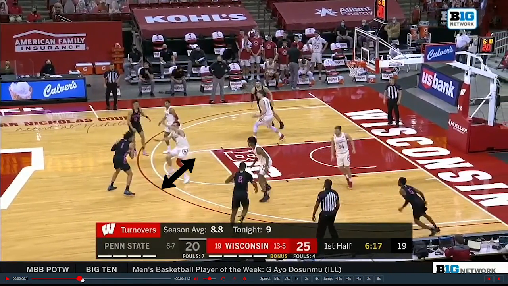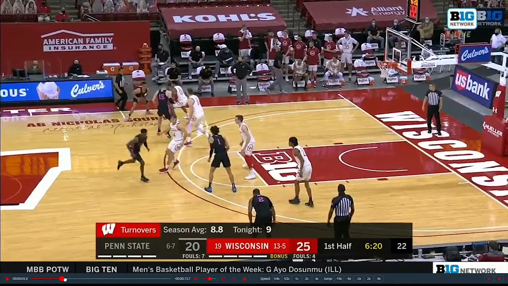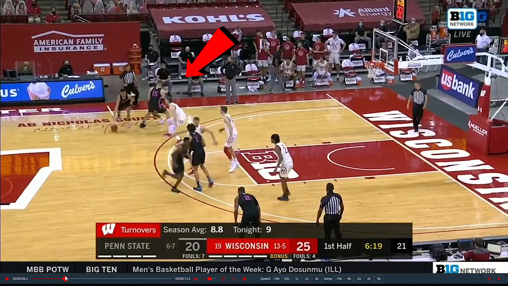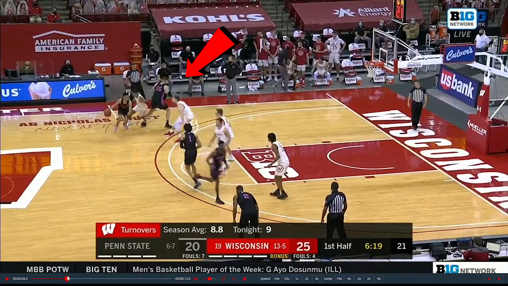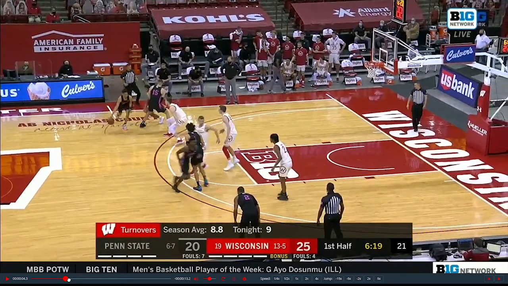So a couple things just right off the bat here. The next thing is I don't really like the way Penn State big men turn. I'm more of a seal guy on a ball screen, where he should be pivoting and opening up his body and sealing that guy on his butt, but instead he turns the other direction.